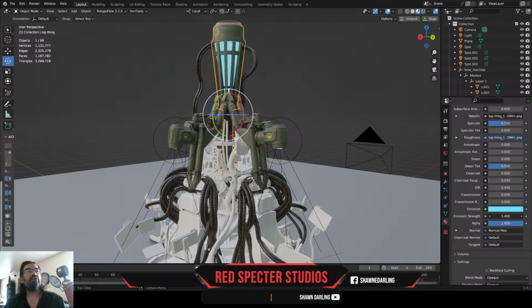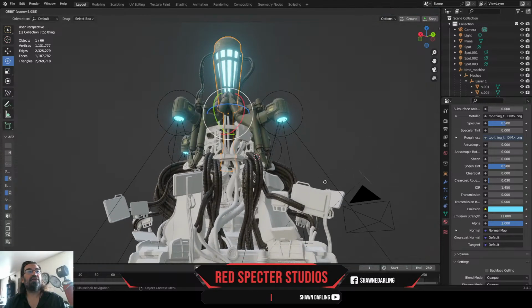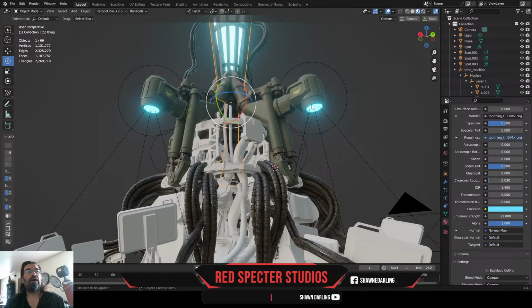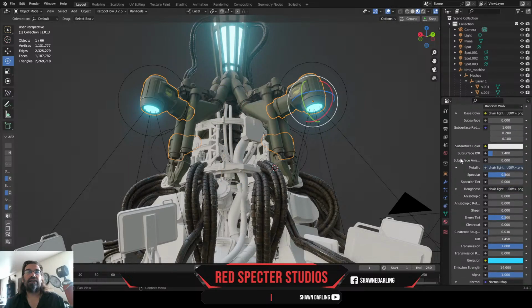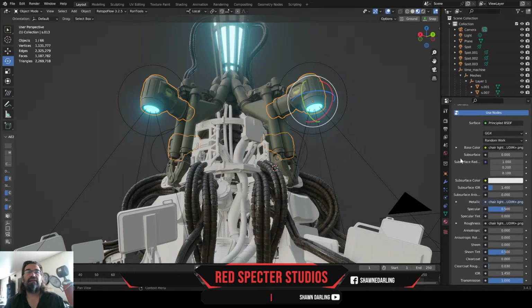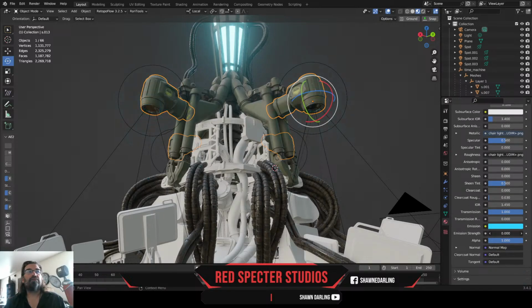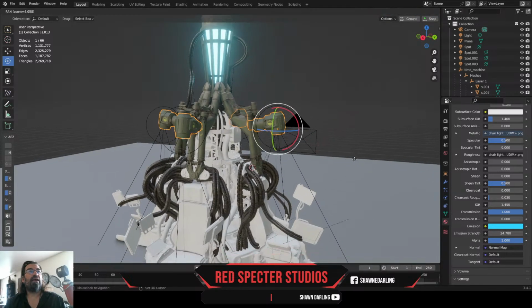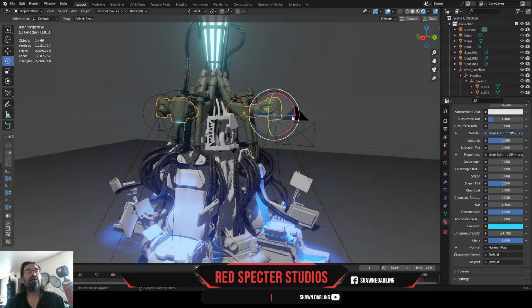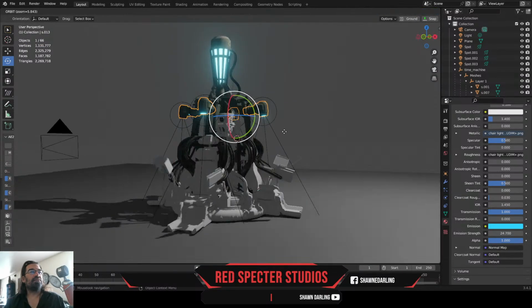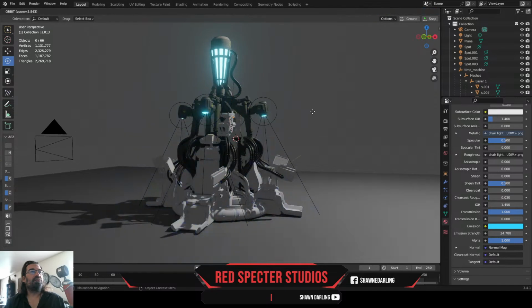Anyway, but you can see here that this is controlled with the emission. It's got this cool grid work underneath it when it's off. When it comes on, of course, it is able to put out this pretty awesome light. These other lights here work the same way. I believe that this is, where is this at here? Let me find it. This is probably, yeah, the light lens is shooting out these lights, which are all connected together. And when we look at it with the actual lights working here, you kind of see how that works.